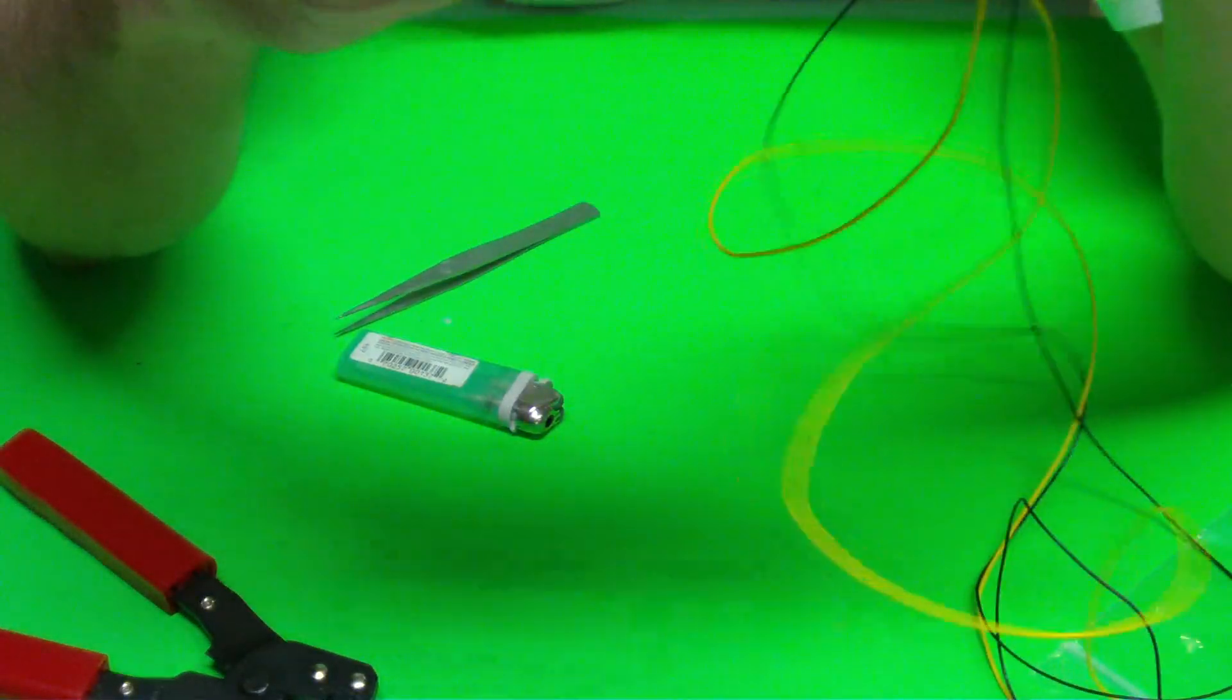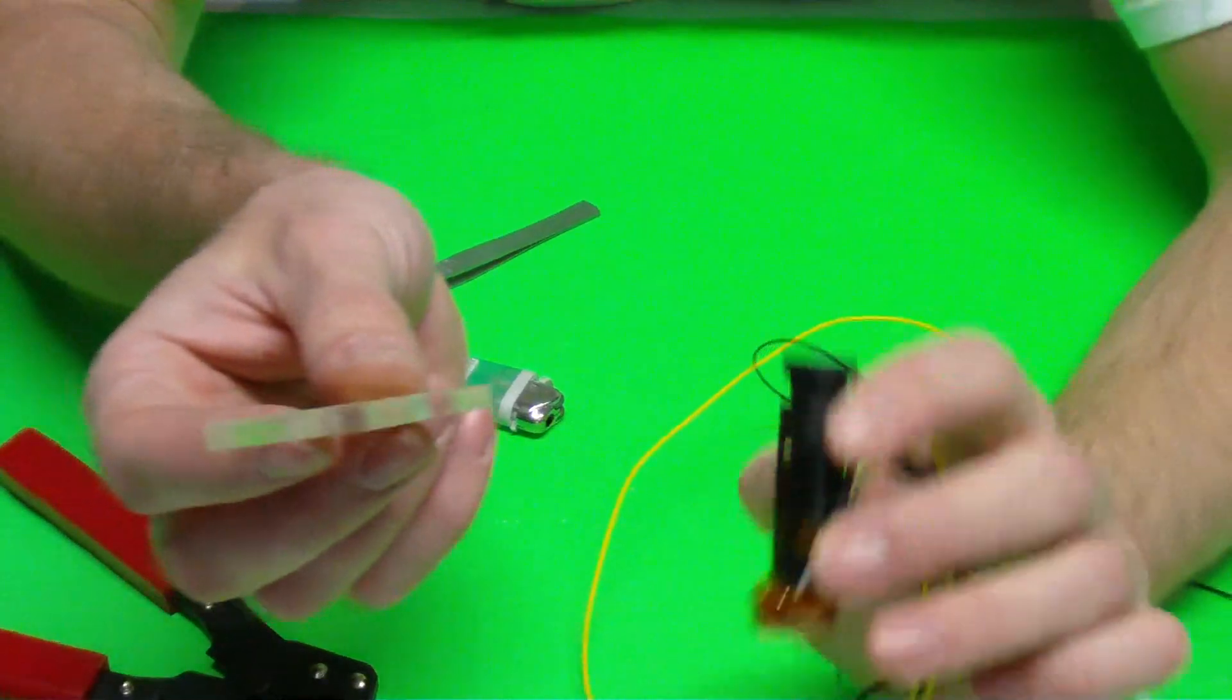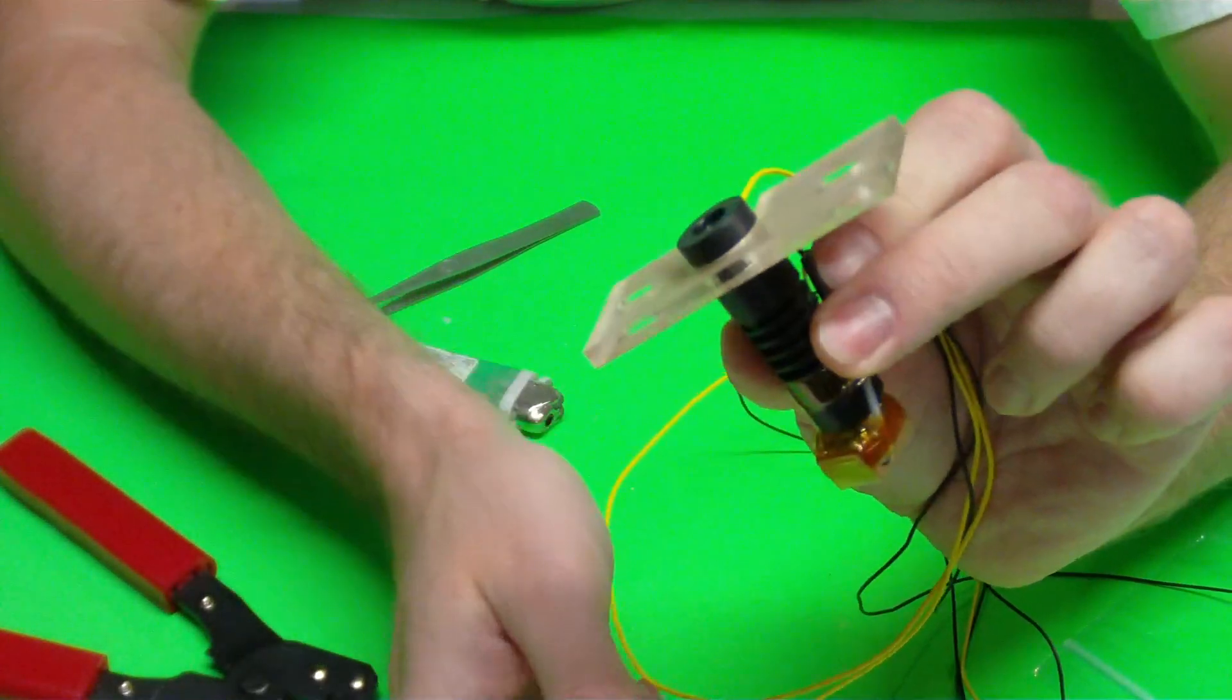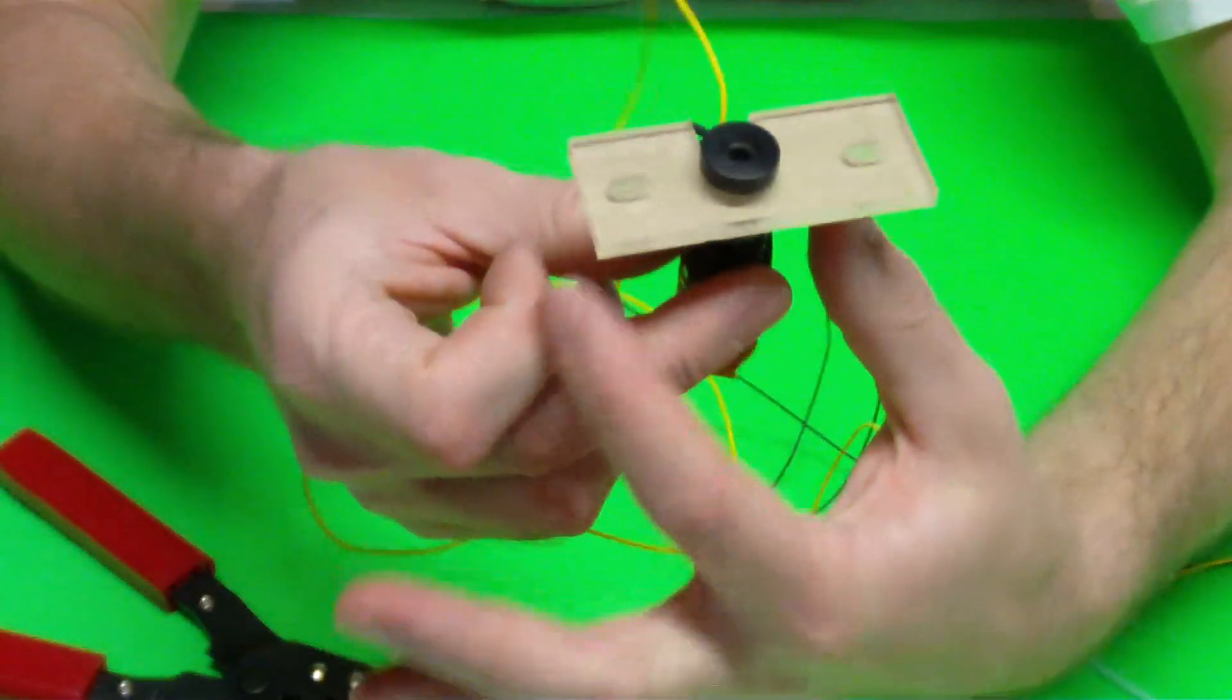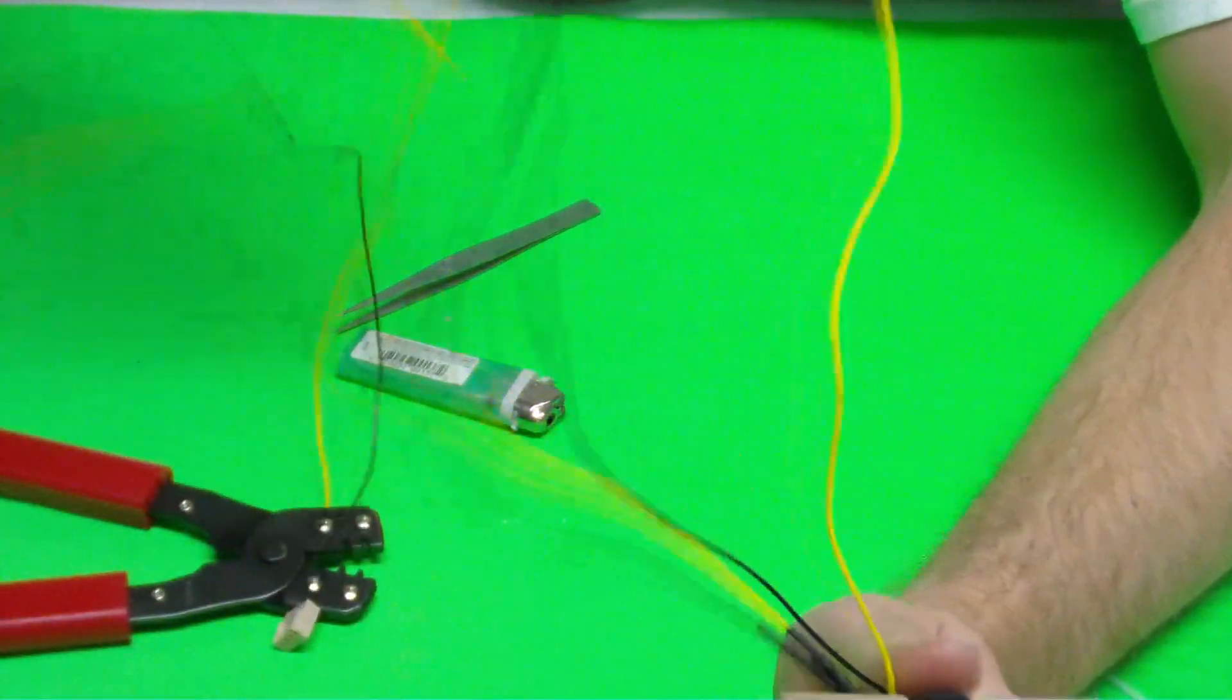And then after that, we're going to build our extruder, and then what you would use this acrylic mounting plate for is there's a slot up at the top of your hot end. It's going to slot in there. Then this is going to be on top. We're going to put our extruder, and below is going to be our X carriage, and then we have our wires going to our electronics.